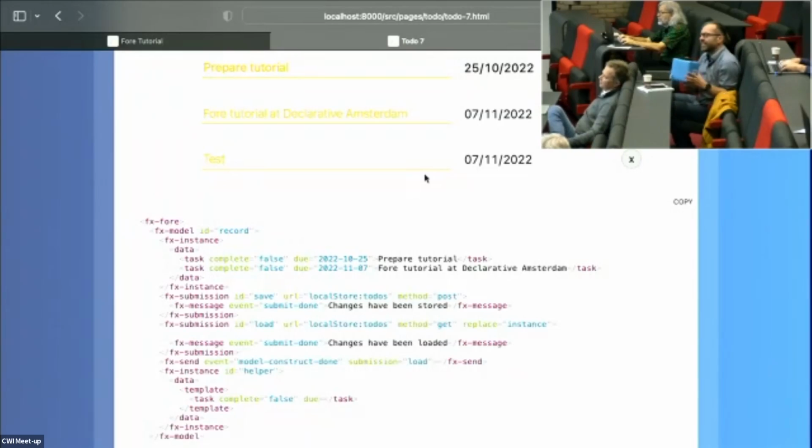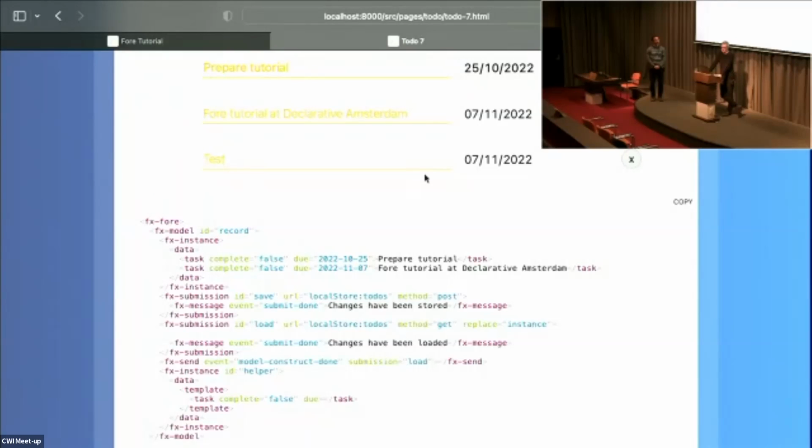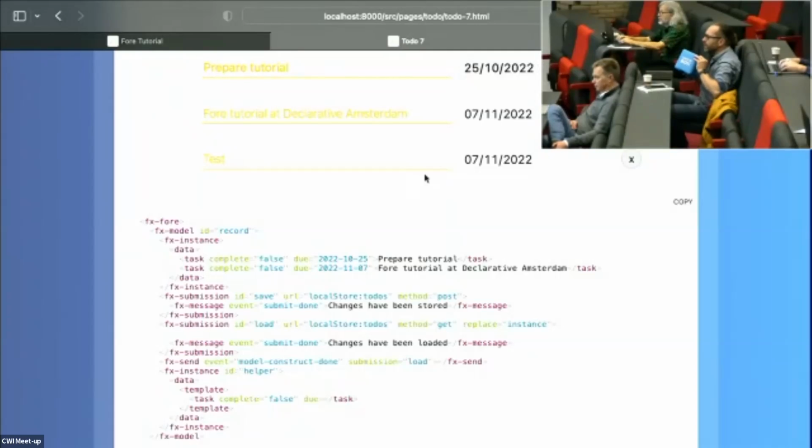That's right. Only submission knows about this local storage scheme. That's probably not super consistent, but it was just a quick invention of mine to get the tutorial running. But it's a good point. You could actually have it on instance quite easily also. But with a normal XML file, it will be working. It should be working for any URL path that's resolving with a get. Usually it's used for loading static XML or JSON files.